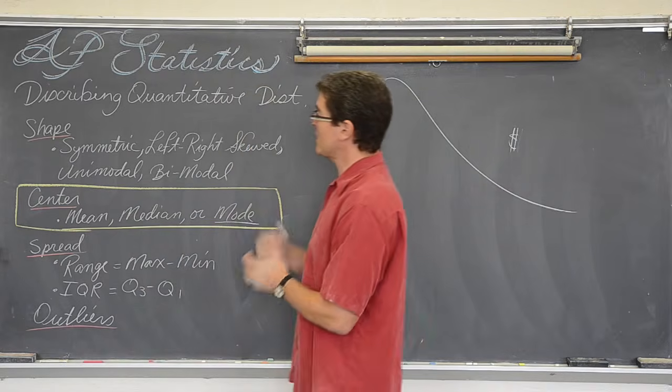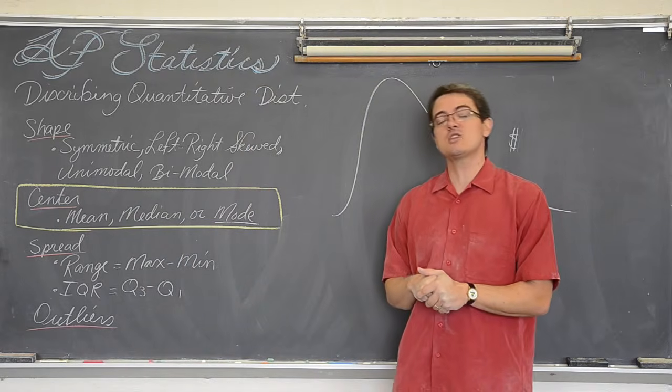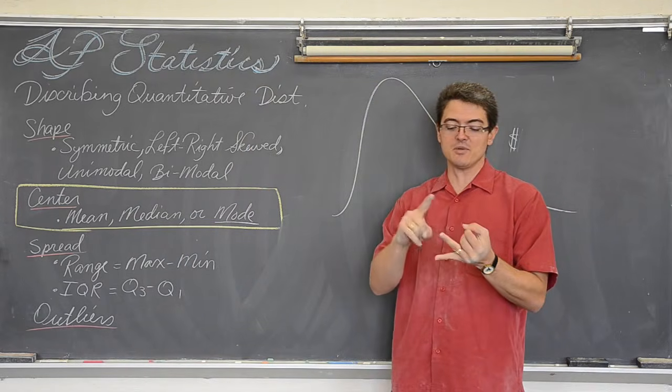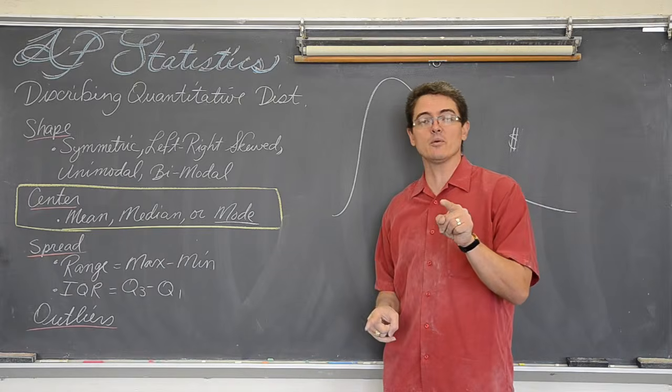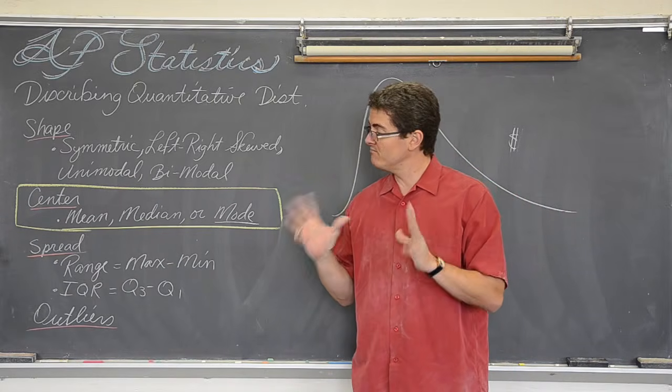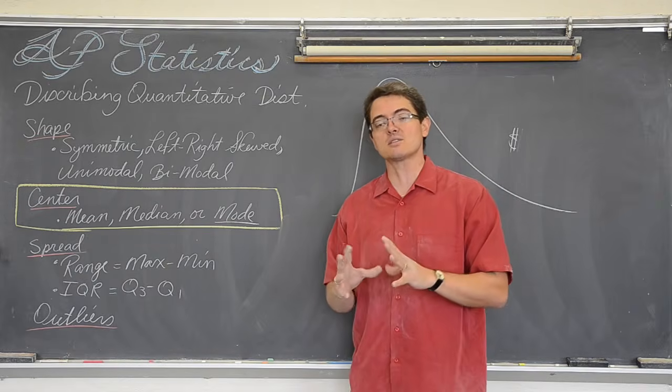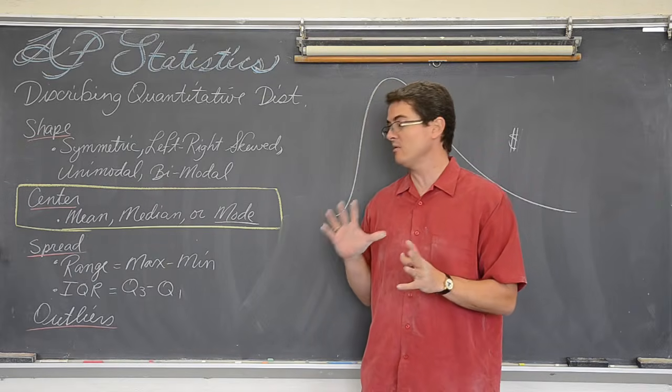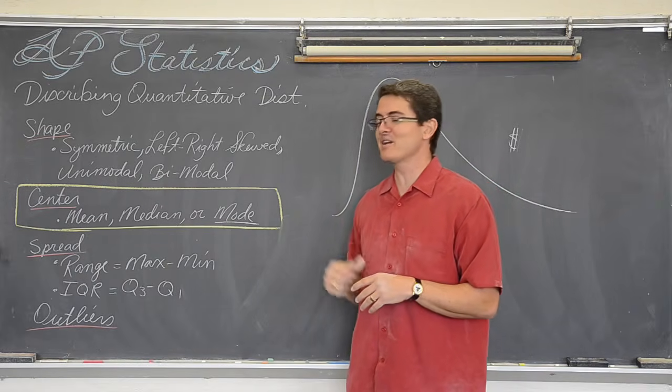So, that's a quick introduction on how to describe the shape of a distribution. Don't forget: shape, center, spread, and outliers. Don't forget to read your book, read the examples, and do the homework, because you're going to want to have these class discussions and get help from your teacher, because they will get a little bit tricky. So there you go. Bam!